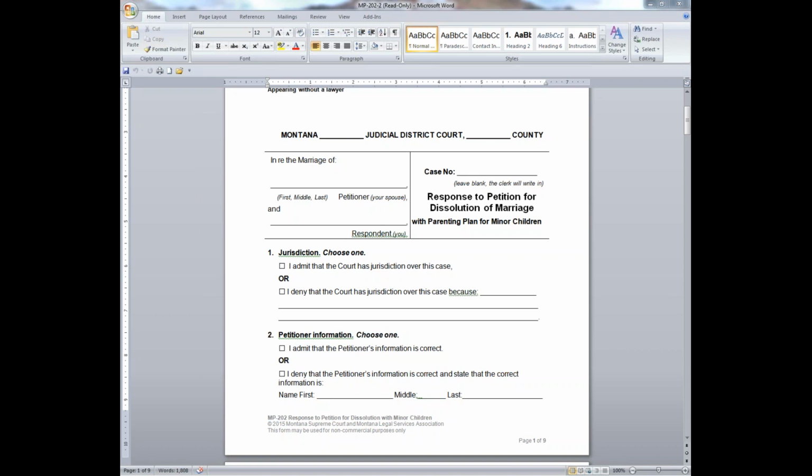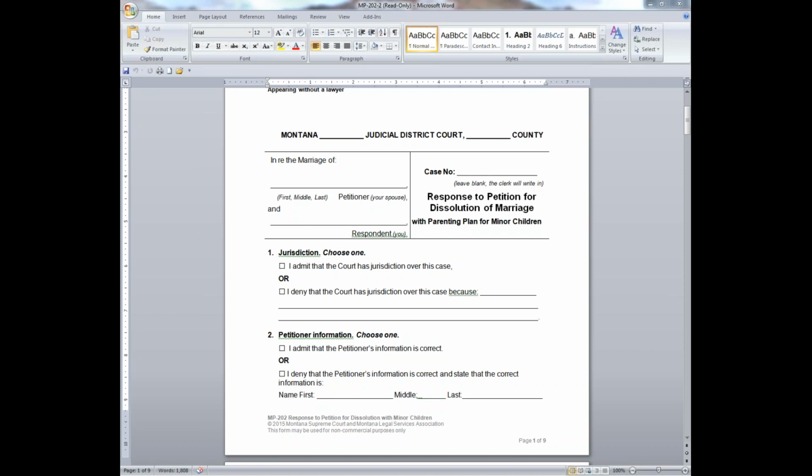So when that automation is actually ready for use is a horse of a different color. But if you wanted me to make a guess, my guess would be that probably by the end of the year, the dissolution with children form set will be available in an automated form, and it's going to be automated slightly differently than the current version.